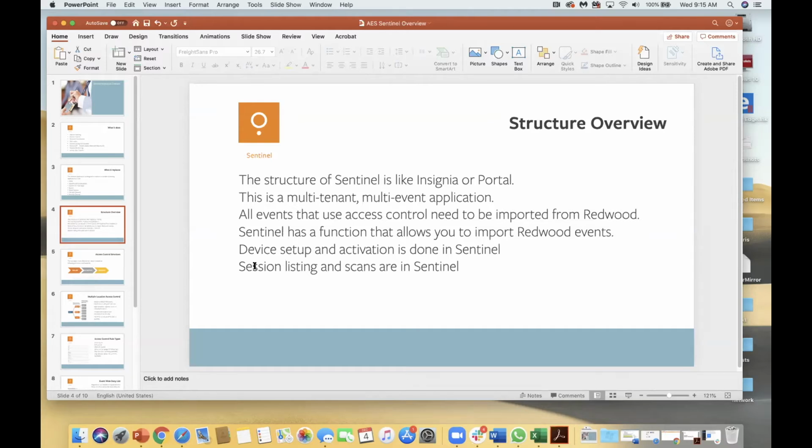The other thing in Sentinel, and you may know this already, but it's kind of obvious, is that all sessions are listed there, all scans are listed there, and there are internal tools and grids where you can do filtering and lookup and checks. You can drill down to the individual devices themselves. You can drill down to individual scans, see all the specific details. You can sort and filter and so forth. And we've used technology that makes it very fast and very responsive in terms of doing those filters and sorts.